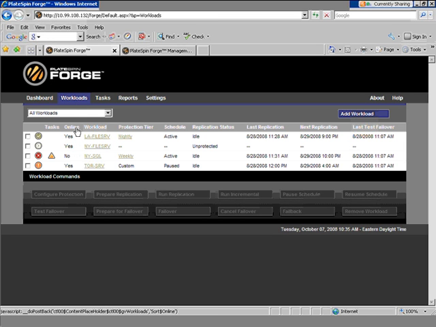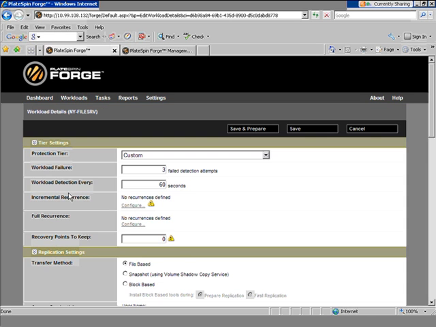And by the way, right now I'm looking at it under the workload page, which basically is your command center for Forge. Here you execute and do all the actions that Forge allows you to do by just clicking a workload, the checkbox near it, and below it you can see all the workload commands that will allow you to do manipulation and protection on this particular workload. For example, I have New York file server I just discovered, and I'm going to check this box and click Configure Protection.